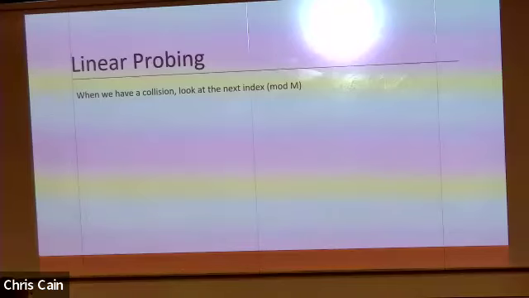If we're trying to map something to somewhere and that's full, and the next element is full, and the next element is full, we loop back around, and that element's full, and the next element is full. It could be that we're looking for one empty spot to store something. And if that were the case, then this turns into a linear search. So with linear probing, we're just going to look at the next index and continue this process, looping until we find an empty index to store that data.